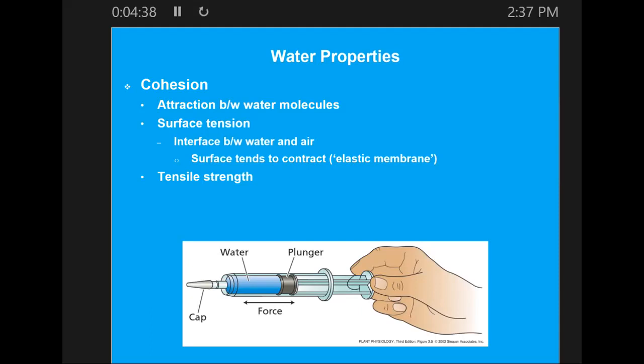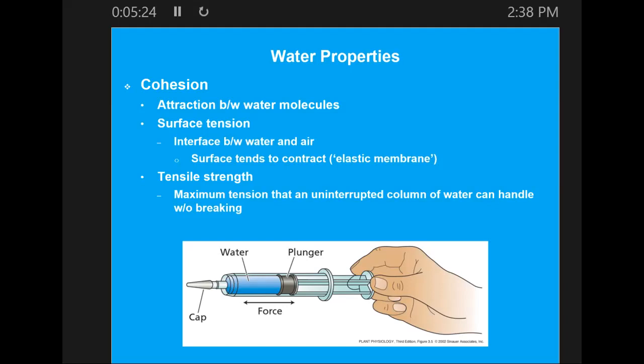Then tensile strength is another thing to think about, more so when we start thinking about water movement inside the plant. Tensile strength is going to come into play pretty profoundly. The definition of tensile strength is the maximum tension that an uninterrupted column of water can handle without breaking. You can measure the tensile strength of anything, water, steel, whatever, but if you're working with water, that's the definition. What I mean by uninterrupted column is that there can't be any air bubbles in the way. No interruption by air, no air bubbles.